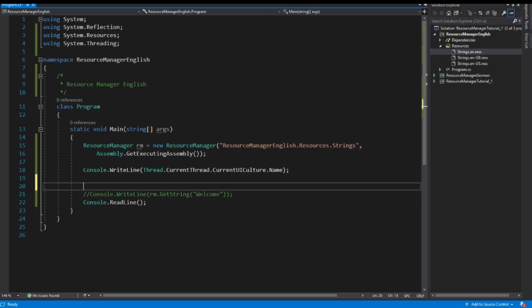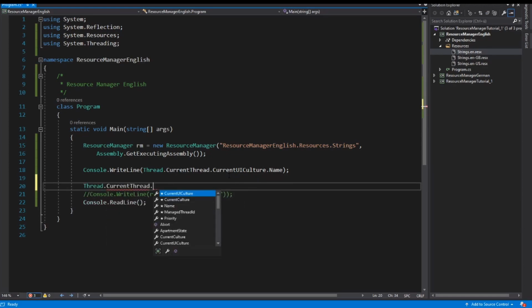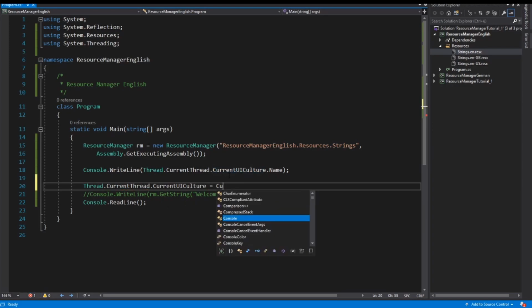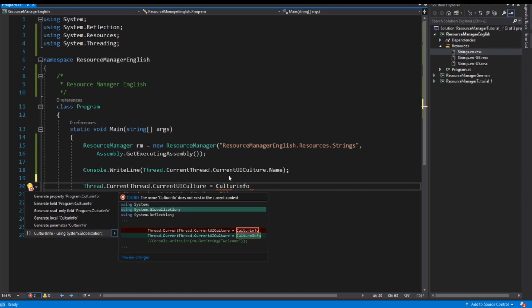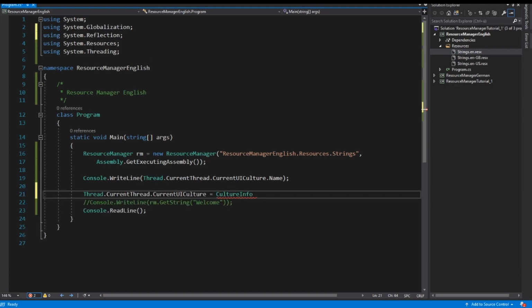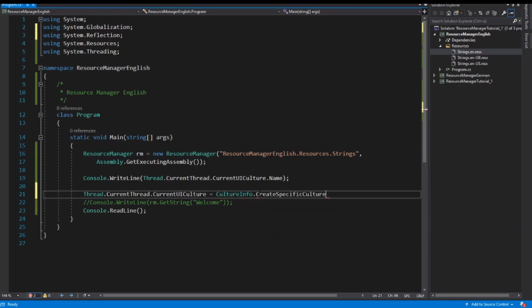So I can use Thread.CurrentThread.CurrentCulture is CultureInfo, which is a part of System.Globalization, and this CultureInfo has a method CreateSpecificCulture, and I create the culture en-gb.